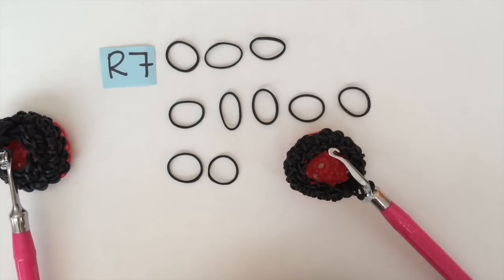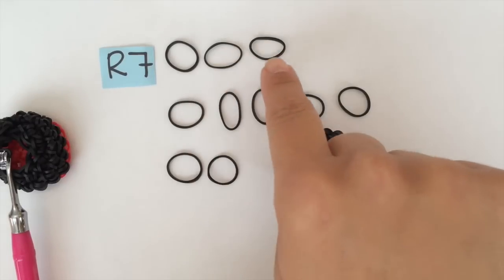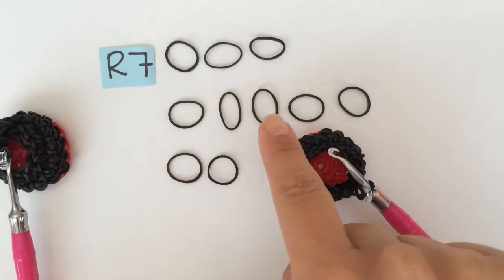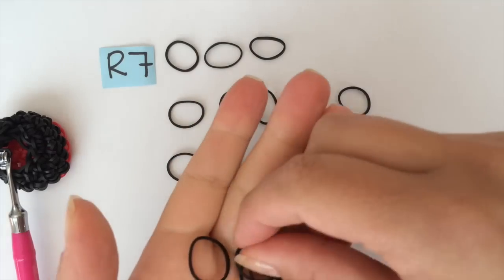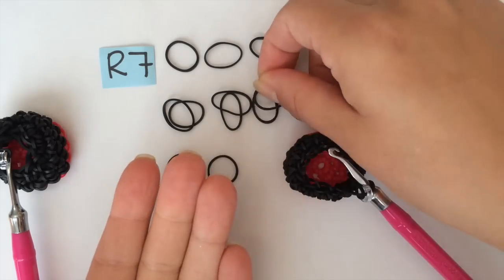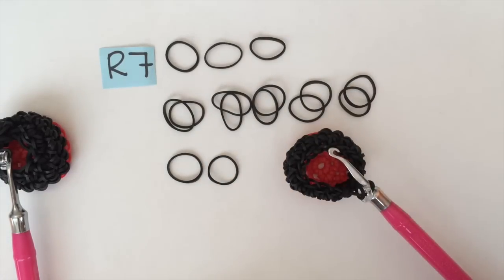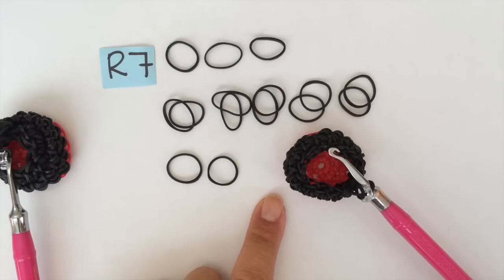Now for round seven, we're going to do three single crochets, so one band in the first three chains. Then we're going to do five decreases. I'm going to do the invisible decrease method, so I'm going to add an extra band. That's where we're stitching two stitches together, and I'll do that one slowly. Then you're going to do two single crochets. At the end of round seven, you're going to have 10 stitches.